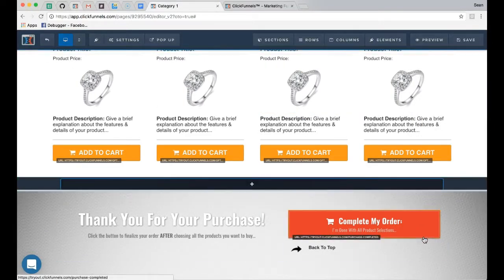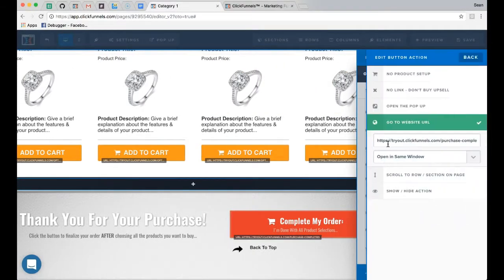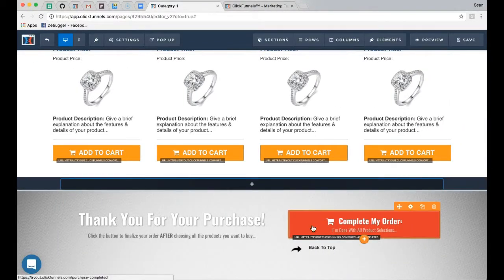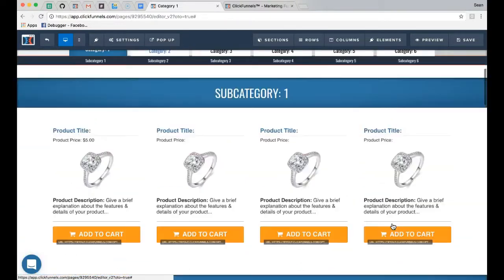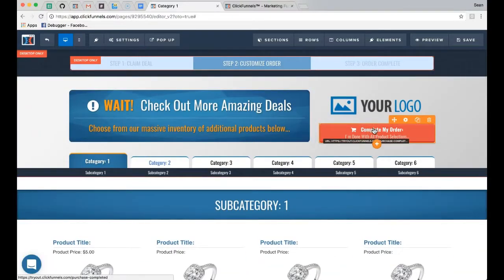And I recommend to leave the link set as open in the same window so that somebody feels that they are simply redirected and they're finished with their purchases. So again, once you have added this link to the button on the bottom of the page as well as the red button up here on the top of the page, again you will go ahead and save this information, and so those links will be captured in the page.